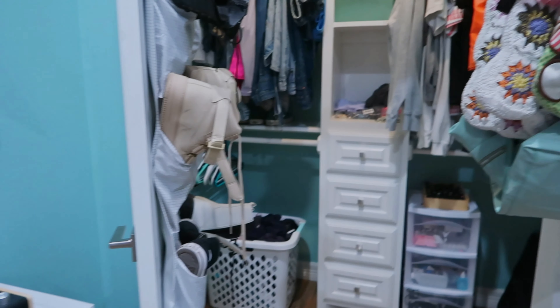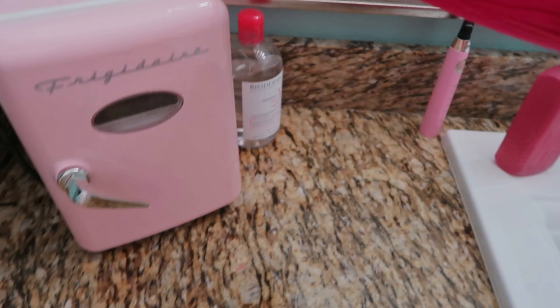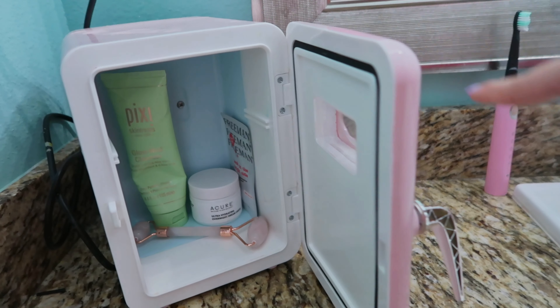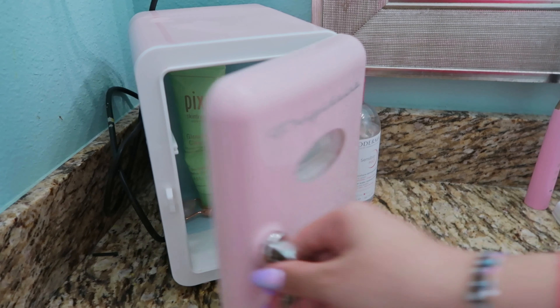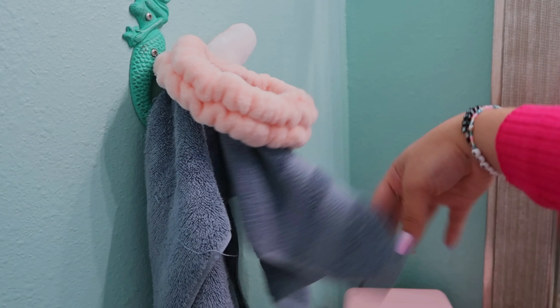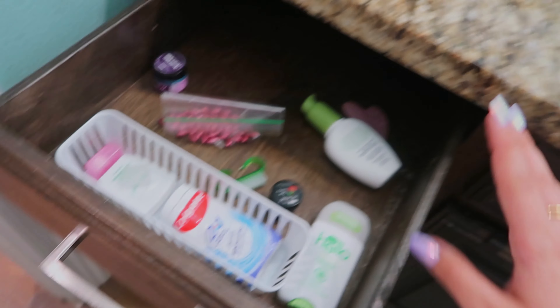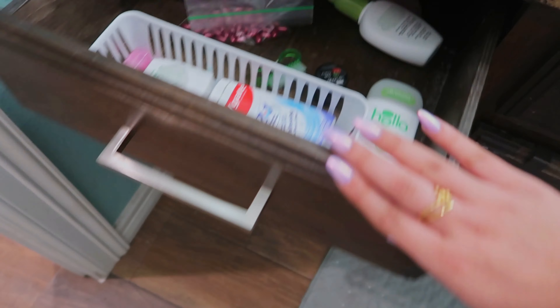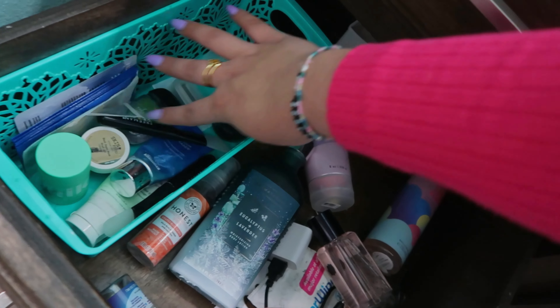Now I'm going to show you guys my restroom. When you walk in, this is what it looks like — I share it with my sister. Those are the lights, that's my sister's side and this is my side. I have my micellar water and my skincare fridge — I took off the shelf it comes with so my face wash could fit inside. I don't have that much stuff to put in it. It's also really loud which is kind of annoying. This mirror my mom got when we built the house. This holds my face towel and a skincare headband. The main stuff I use: vitamins, lip scrub, SPF, and deodorant.